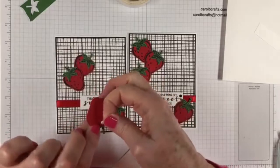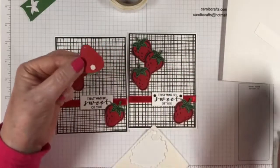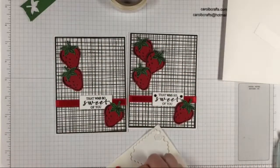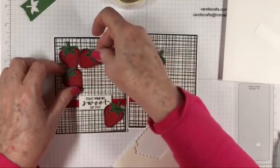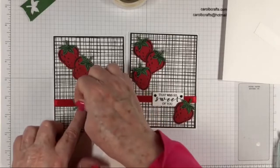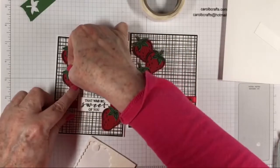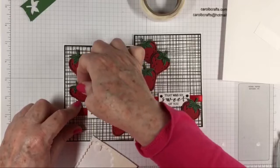Just like I did with the other one. Dimensional at the top, glued up at the bottom, and I'm just going to kind of slide that there. Now I'm going to move this one, dimensional in the back at the top, glue dot at the bottom, okay, and then one last one, dimensional at the top. Well, that one's not quite in the center, but I don't think it'll matter. Glue dot at the bottom. And this one's going to kind of be like right. Do I want it there? How do I want that? A little bit lower, I think. Yeah, that's close enough. See, it doesn't look exactly the same, but it does the job.